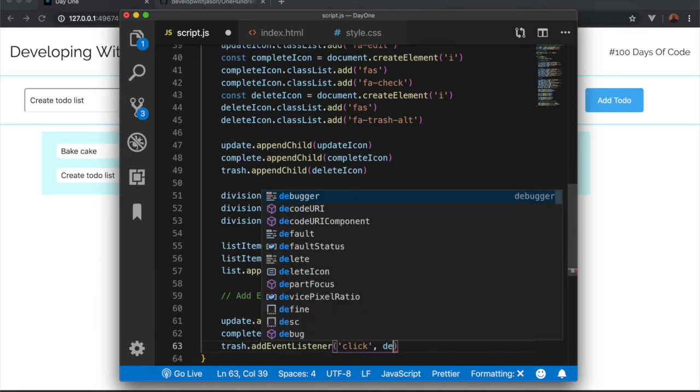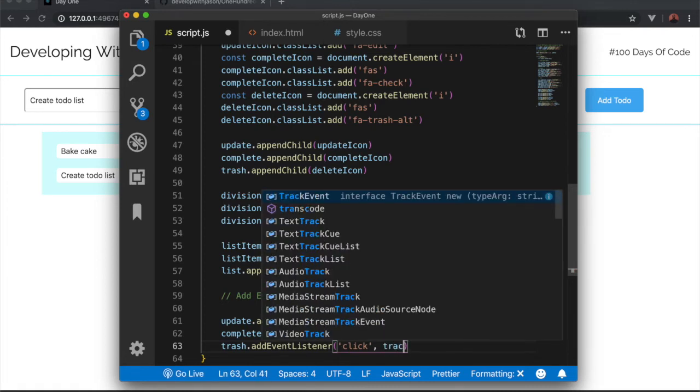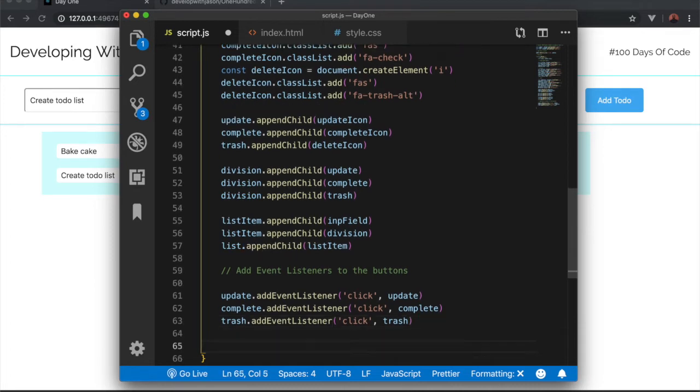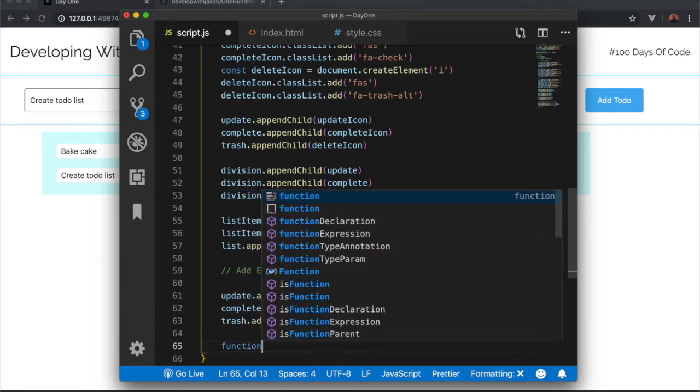Let's just call it trash because that's a reserved word. So trash is going to be the trash function. Okay, so now that we got the functions that we're going to need to implement, let's go ahead and implement them. So the first one was function update.